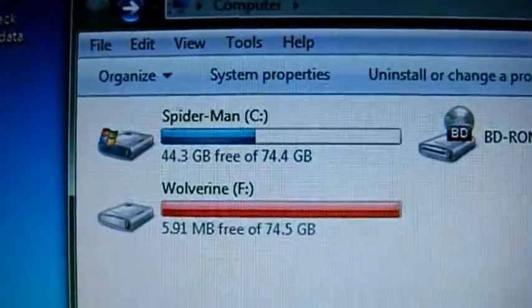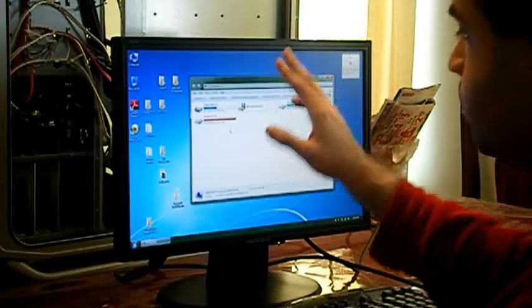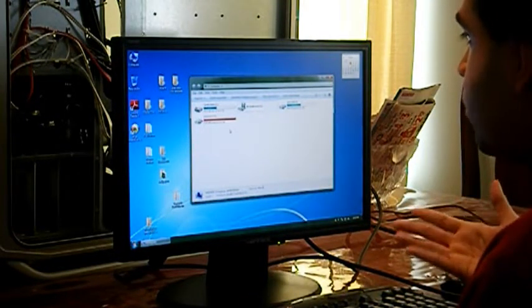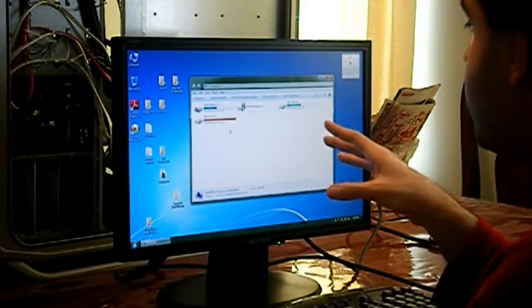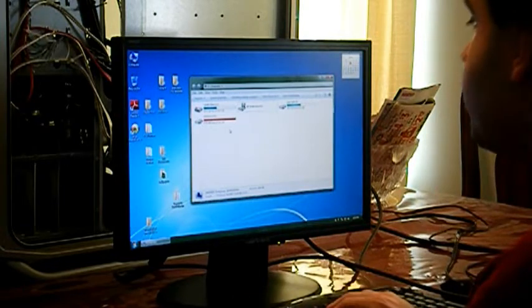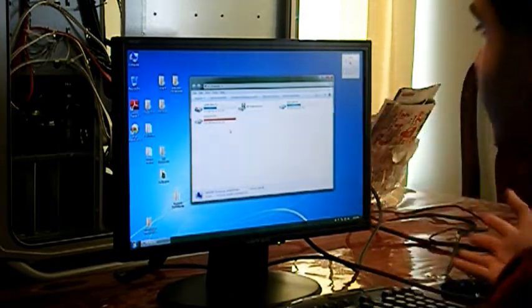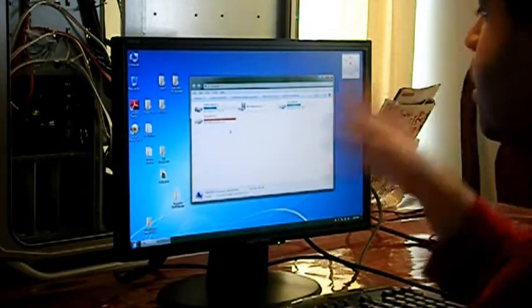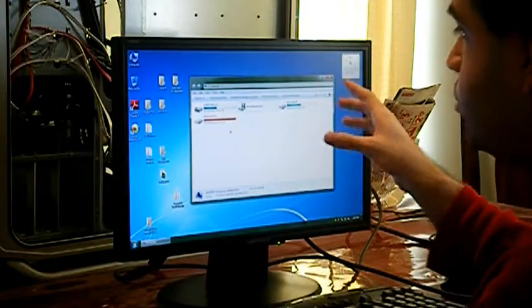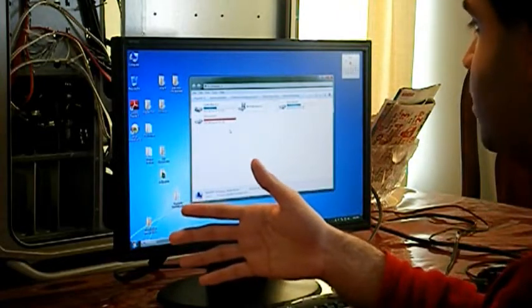It's been converted into a standard hard drive, and if you're wondering why it's red, it's because it's my new paging system. Paging system is basically a virtual RAM that goes into the hard drive and stores all this temporary stuff. Like you load a program, it loads up the temporary files, so that if you load the program again, it doesn't take forever to load up after the first time. That uses a lot of space on the hard drive mainly, but it also makes your hard drive write 2 times, running the program itself and then reading the pre-cache information.